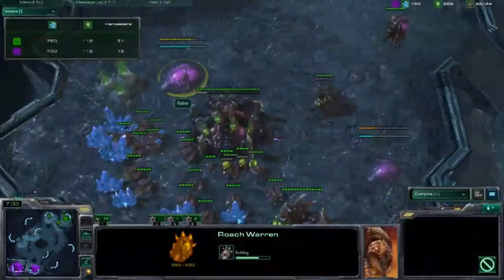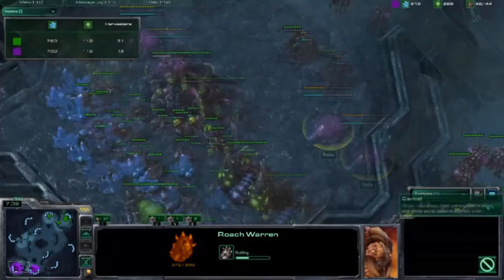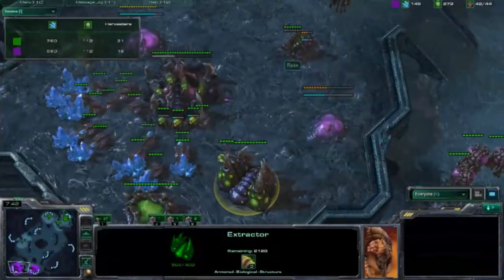And he is getting a Roach Warren, well, 2 Roach Warrens down now. That's actually an error. There's no reason to get 2. I hope he cancels one of those. That is a small blunder.